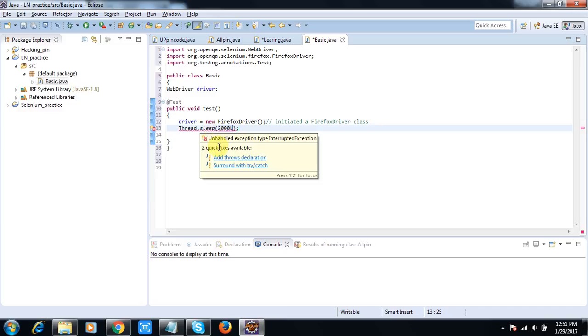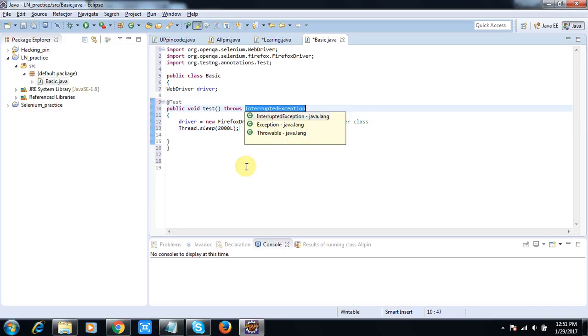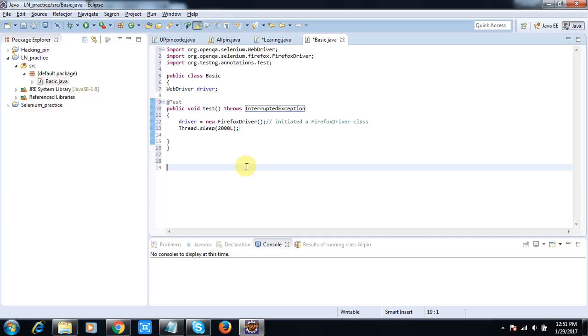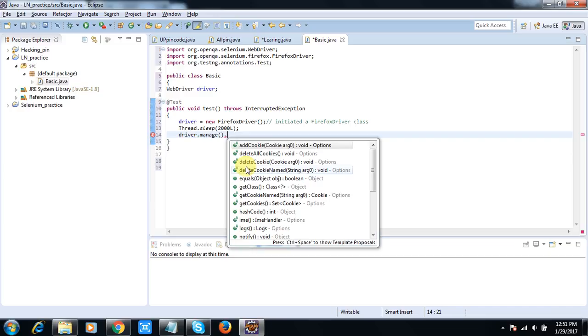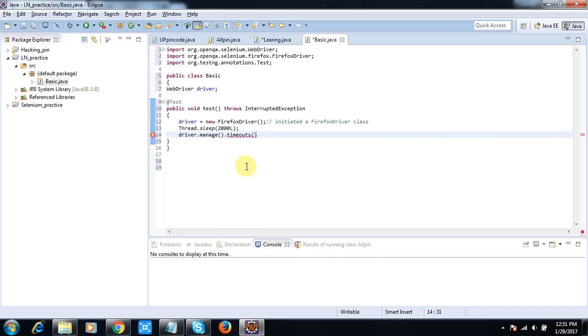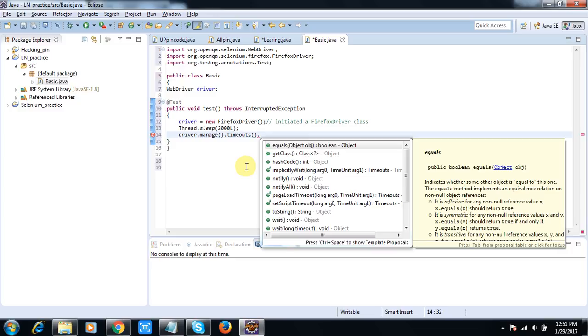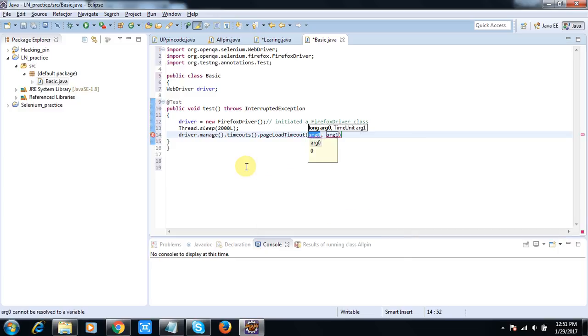It will ask me to throw an exception. The second wait is the page load timeout wait, meaning I am telling my browser driver dot manage dot timeouts dot pageLoadTimeout, and whatever time I give here, comma, TimeUnit dot SECONDS.